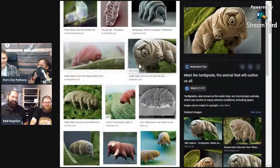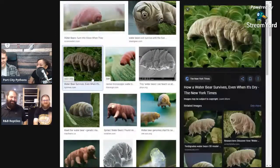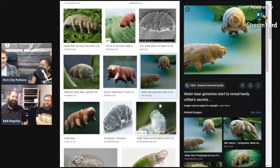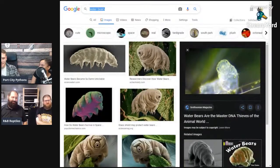You guys are already a breeding project for them. I thought we were bug people. What are we talking about here? Stop. I can't. I'm grossed out. Since we have the Google going, is there any species that you guys really want to get into that you should show us? And then I'll tell you the one that Ryan wants to get into. Please, one that's not gross. That's not gonna make me puke.